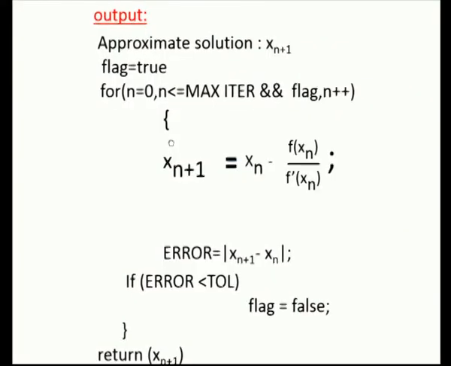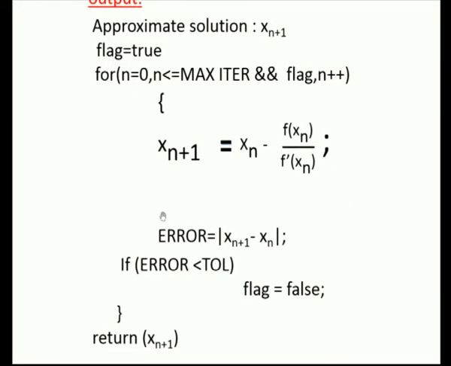Now, this is the main part of the algorithm, and it is an iterative procedure. So, we need a block structure, and a for loop is heavily used here, because we go up to the maximum number of iterations, or before that, if you get consecutive iterations with the same value or very close values, you can stop the code. So, for that we use a for loop. n starts from 0 and n can go up to the maximum iteration, with n plus plus.